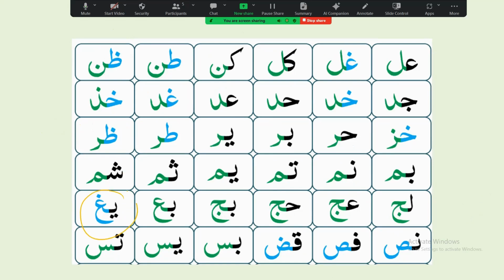What is this? This is qaf. Yes, this is qaf. And then we have the dod letter. Yes, qaf and dod. We took the first part of the qaf because it is coming at the start here, right? So who is going to guess this one, sisters? What is this one? This is ba and ra.